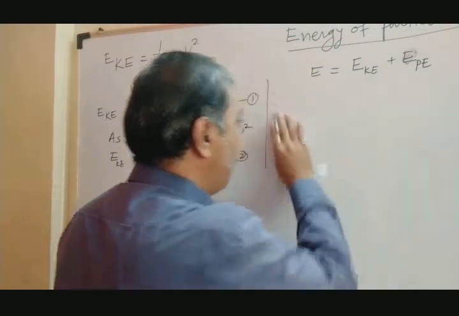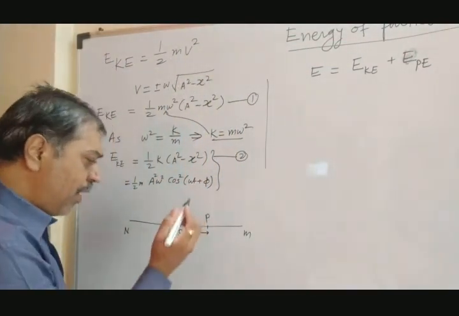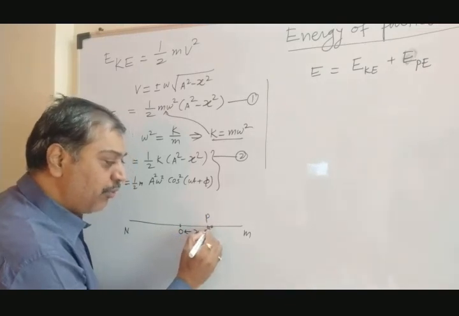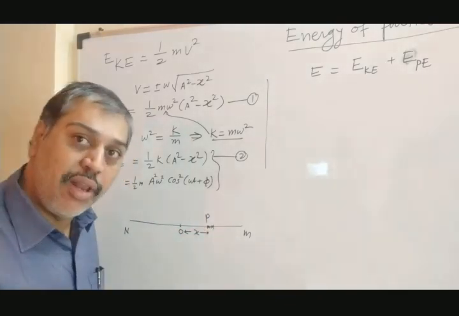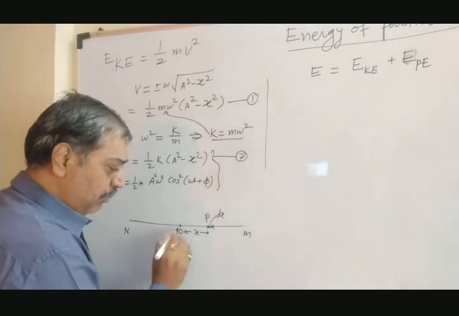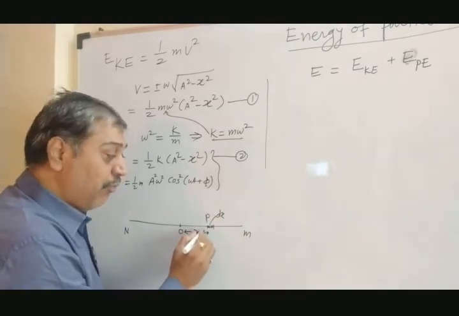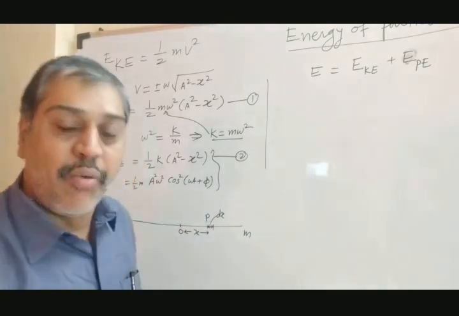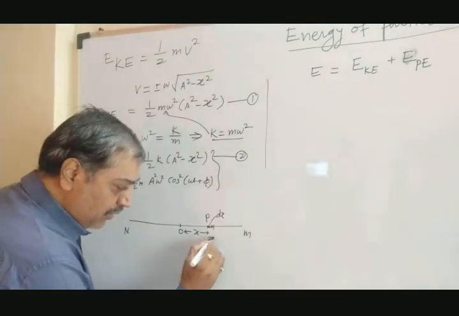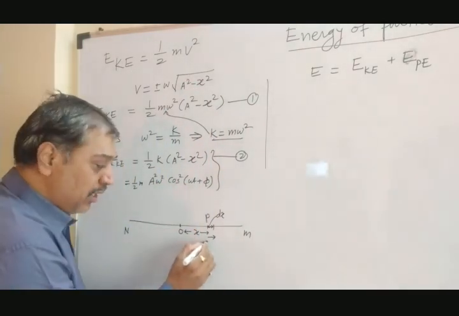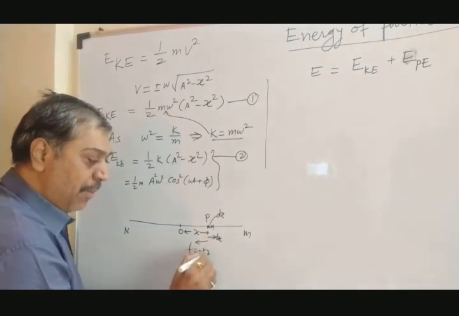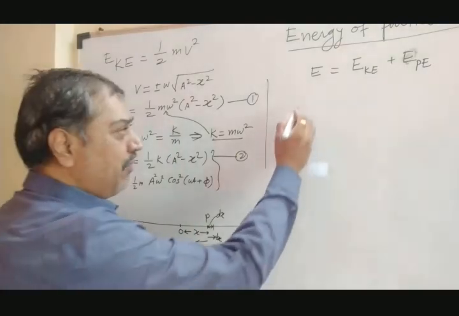Before going into the potential energy of the particle, we have to consider when the particle moves from O to P, suppose it is x, and for further displacement, they have used in your book the words infinitesimally small. Infinitesimally small means, for a further small displacement, suppose this is dx. The particle moves from O to P by distance x. For further x plus dx, what will it require? It will require work done to go to that place. As the particle is moving in this direction, there must be a restoring force acting in the opposite direction. For the displacement dx, the force would be F equal to minus kx, as we have derived in this equation. So from this we can find out the work done.